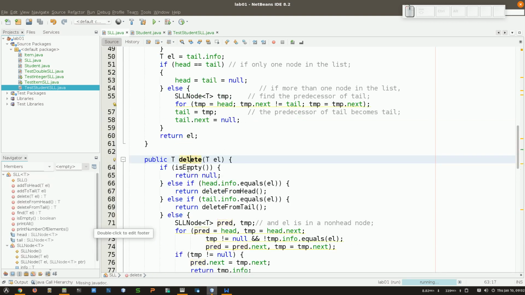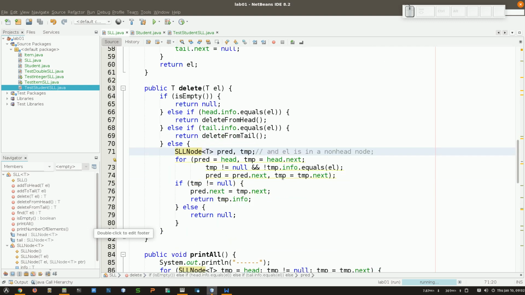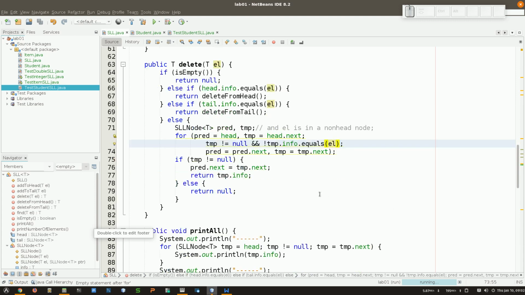So it checks first if it's empty, then nothing is going to be deleted. If the head info is equal to that element, it just deletes from the head. If it's the tail, deletes from the tail, or else it needs to find it. Now to find it, it just compares this student with another student, and now it tells me that this is because I was running already, so the change was not taken into consideration.